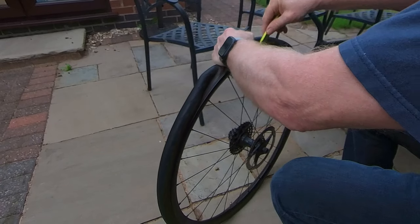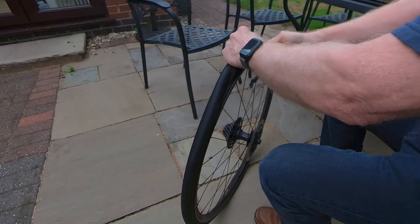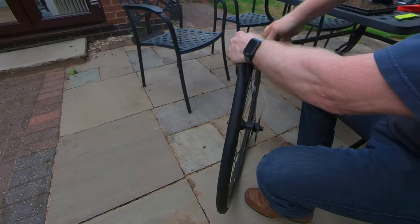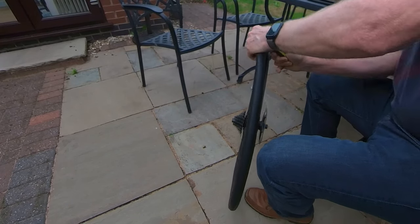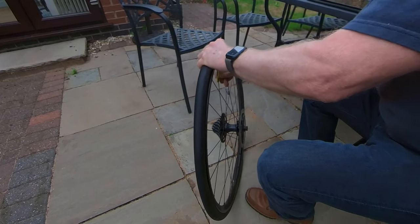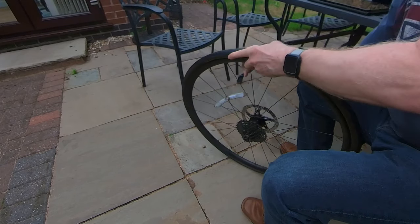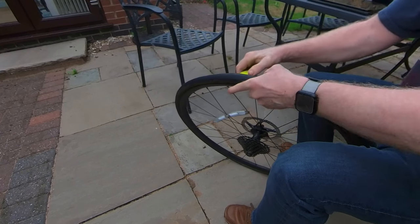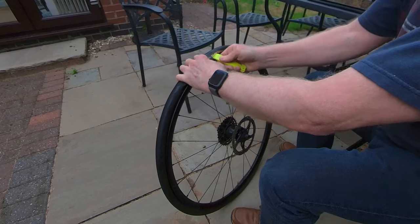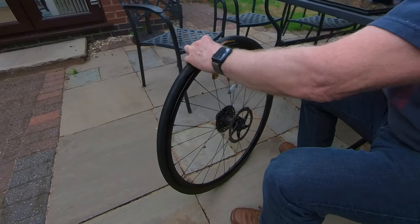So you try to hook the first tyre lever — I absolutely hate this. It always feels like the tyre lever is going to snap. There you go — failure. Then you hook that in your spoke. Apparently with some combos you can just start moving down, but believe me, that's hurting my hand big style. You put another one in, and then eventually — I'm not going to bore you with a long video of me attempting to take this thing off — but believe me, it takes a while.